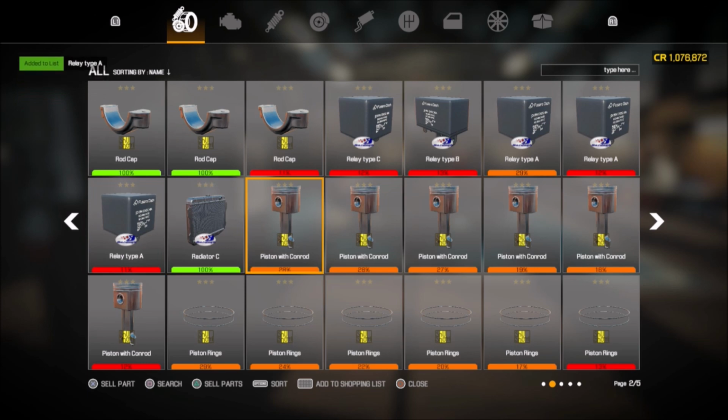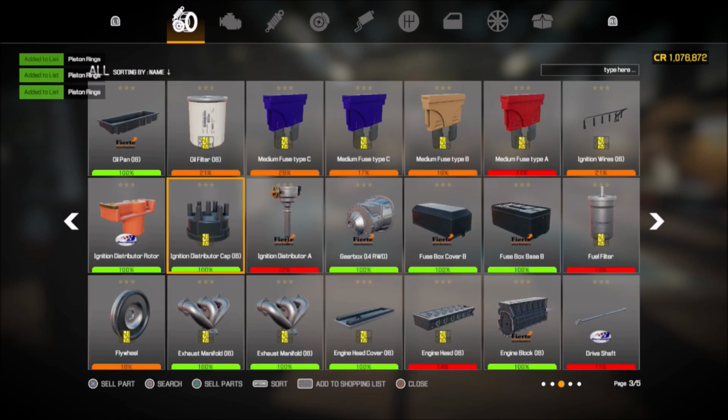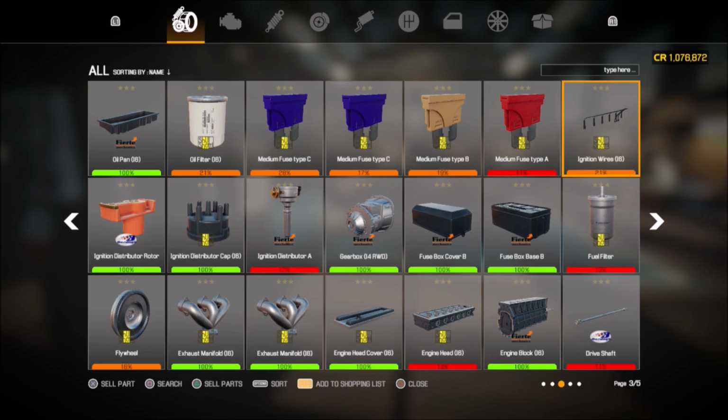All of those. 3, 4, 5, 6. 1, 2, 3, 4, 5, 6. Oil filter. And the fuse. Fuses is ignition wires, ignition distributor, fuel filter, flywheel, engine head. Engine head's probably gonna be the most expensive.